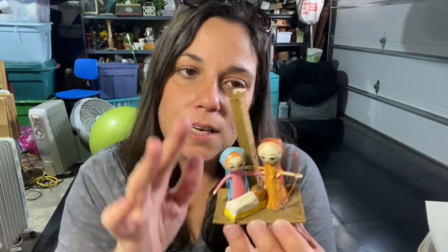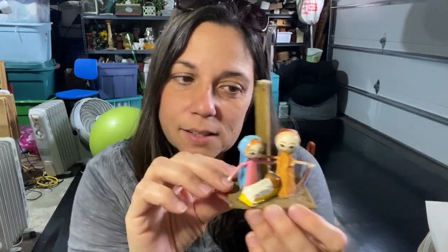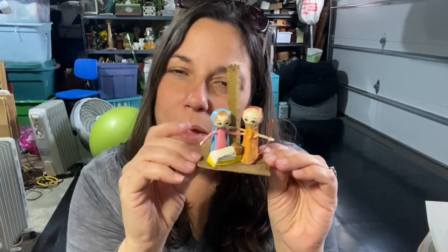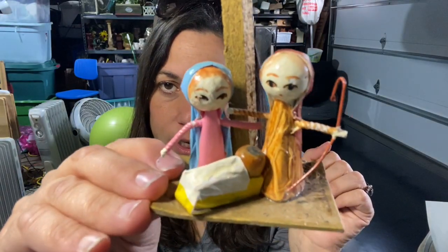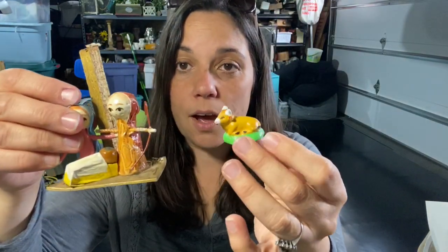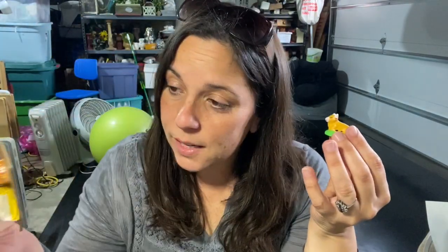I think I'm going to make some kind of nativity scene. I don't know, maybe like, looks like there was probably a roof on this, like a little manger, but so I'll try to rebuild something and make a scene out of this. I thought it was really sweet. And then I did find this, and I thought I would kind of put them together. This says, this was part of a 9-piece set. I only found one piece of it, but it's a little cow. So I don't know. I thought I'd build out like a little nativity scene with like random things that I find. I thought that would be kind of cool.